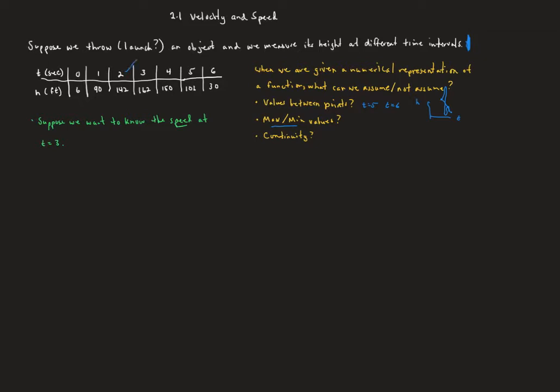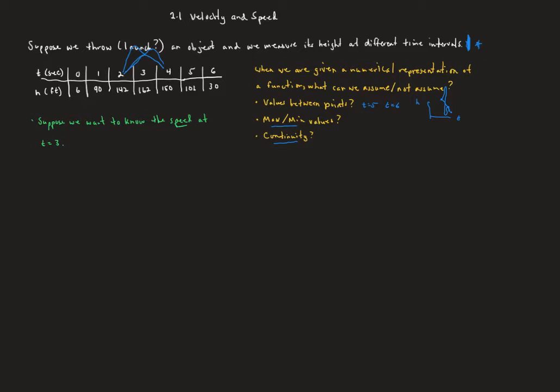but we don't know that if we're graphing this, it has a maximum height at 3 and then comes down. It could be that this thing actually reached a maximum height between 2 and 3 seconds and was on its way down when it was at 162 feet, or it might have gotten even higher after 3 seconds and then was on its way down at t equals 4 seconds. So we certainly can't assume anything about maximum and minimum values just looking at the table. Also, continuity, and later differentiability, cannot be assumed unless they are given to us in the body of the question.